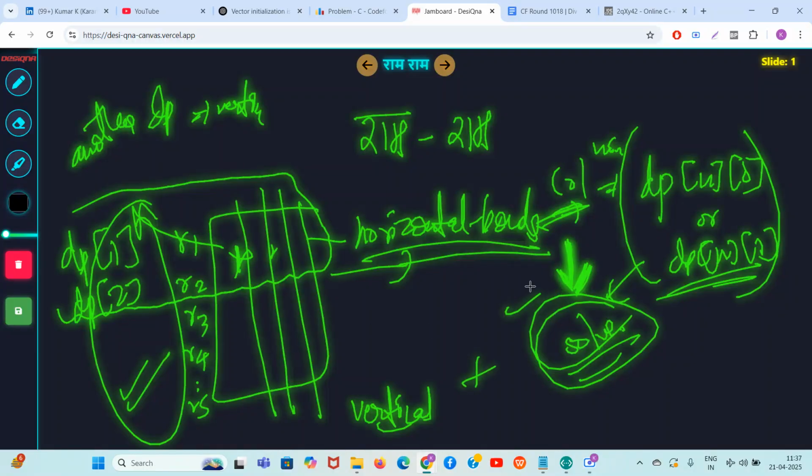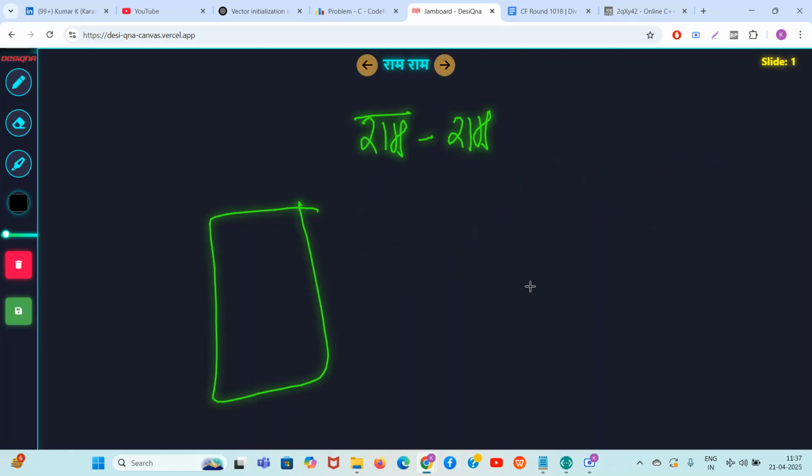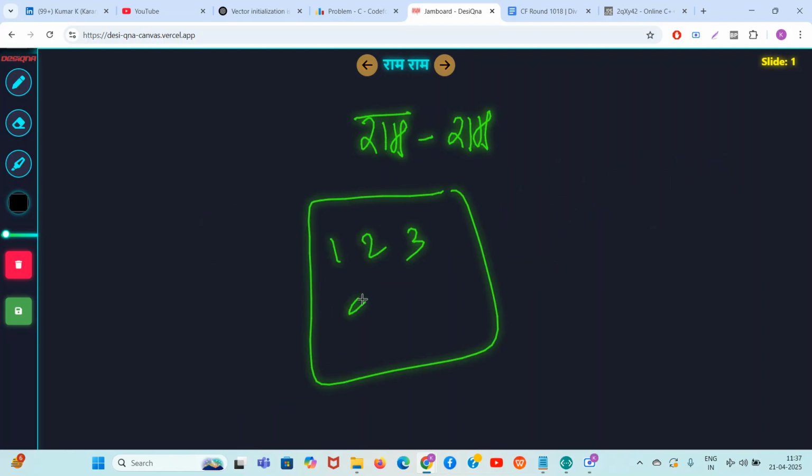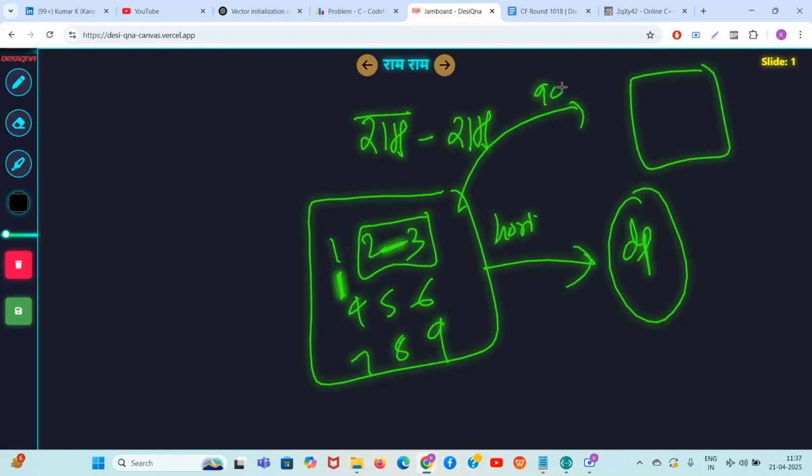To make things easy, you know what I did? I just rotated the matrix to the right by 90 degrees. For example, first I have to solve all the horizontal bonds, right? Horizontal bonds means, let's say these two numbers were the same, so I have to solve this. So I will do my DP algorithm on this, but later on I have to solve the vertical bonds also, right? So I will just rotate this matrix by 90 degrees.